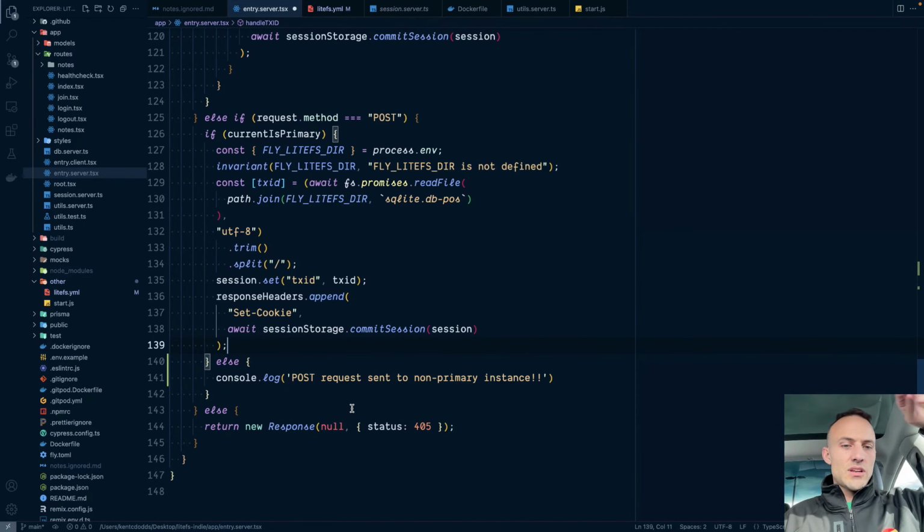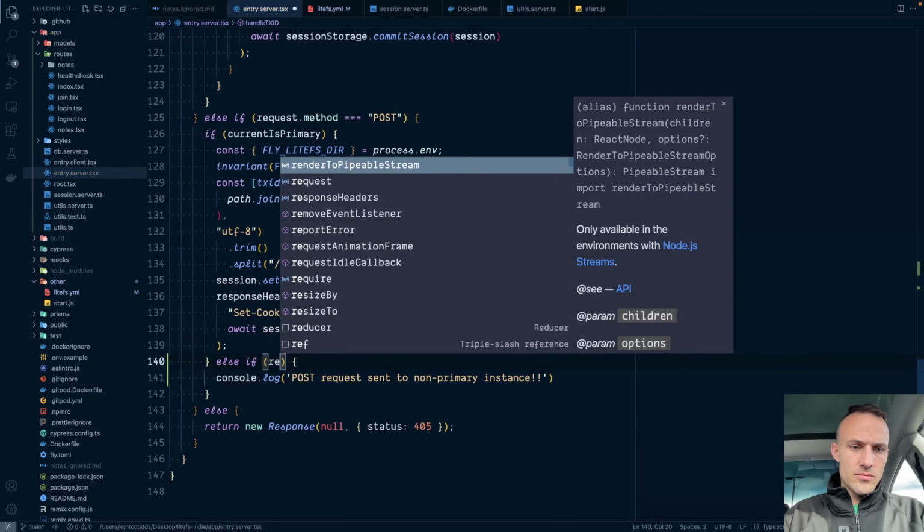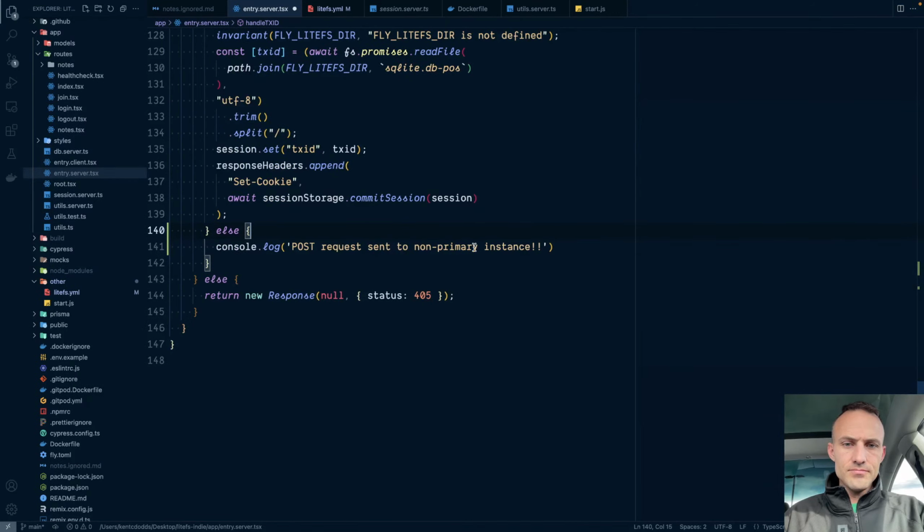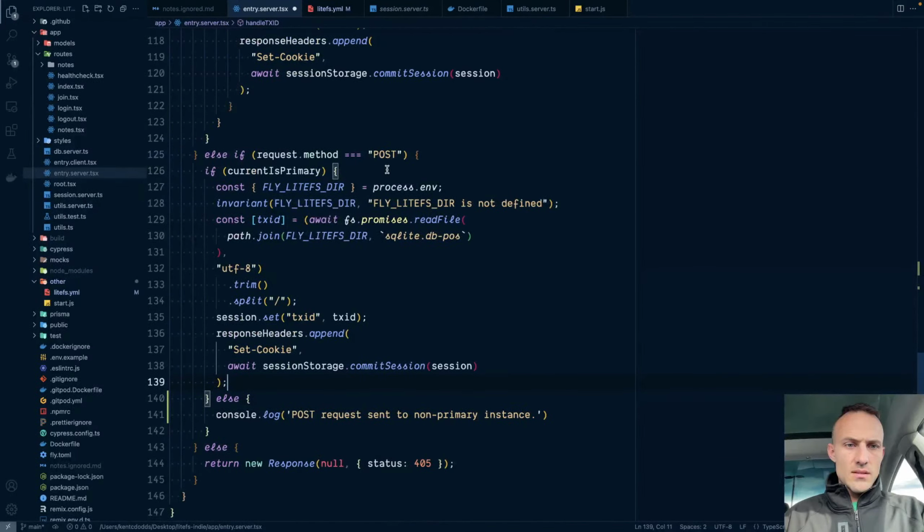Yeah, that can happen, but then it'll get replayed. If response, or let's see, request headers. I don't know if I have access to the fly replay header, so this is probably fine. But we're gonna log in anyway. Okay, current is primary.